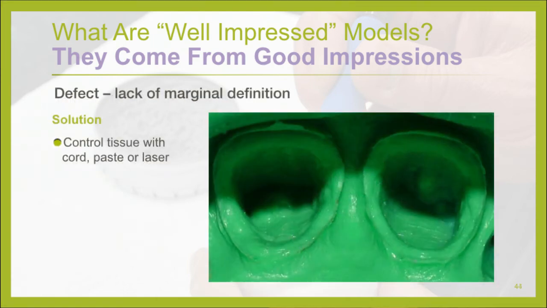Check out the linguals of these impressions. When you look at these two, I see great facial margins, but this is not a veneer. These are crowns. We don't see the same detail, the same margins on the lingual. So this is really not a good impression. What would happen is you may have a falsified margin for the lab to see, and they're going to guess where the end of that restoration goes. Where are the margins, right? So it's really important to make sure that, again, we're controlling the tissue and we've got that tissue retracted so we can see that. And we need to use a good proper core technique for this impression.